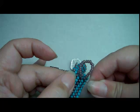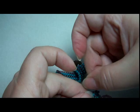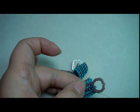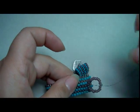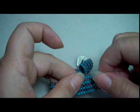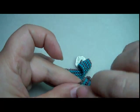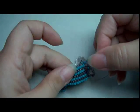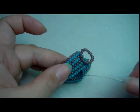So I've got my needle coming up through the purple bead again, going down through the next bead, because I'm going to weave my work through again to tighten it up into the work. So here I am just weaving down through, and I'm going to tie a half hitch knot. There's one. Go down through another bead, tie another half hitch.